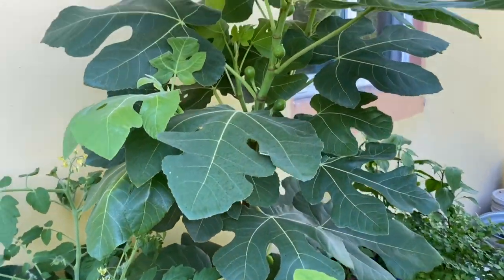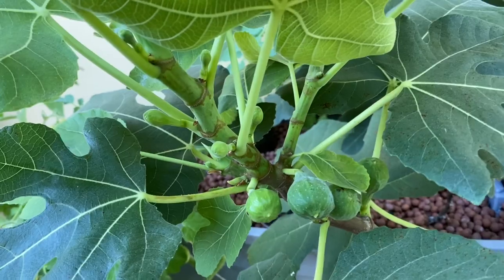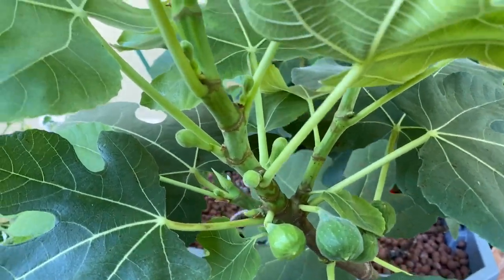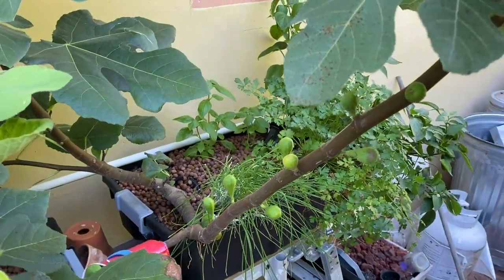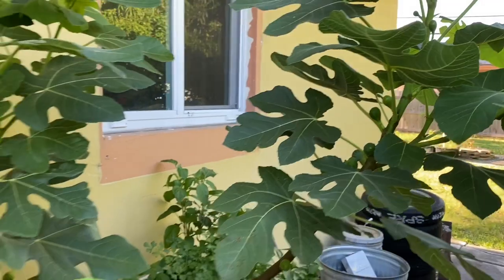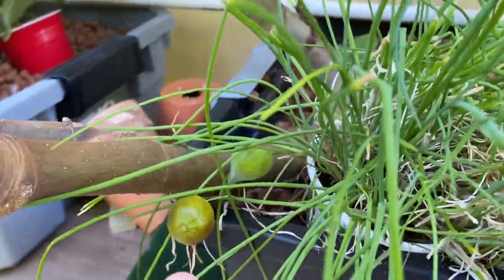Over here we have the fig — this is so crazy, I have never seen anything like this. There are figs everywhere. This is rather interesting because I have begun to air layer this branch and it suddenly spit out tons of fruit, started branching off and going all around wild. The trunk on this plant — it's practically a tree growing here in my media beds. You can see fruit all the way up; this plant has to be huge by now. It's a little taller than me, set up on about a four-foot pedestal and already goes above my head. The fruit seems to be starting to ripen up — it's a little small, but beginning to ripen.